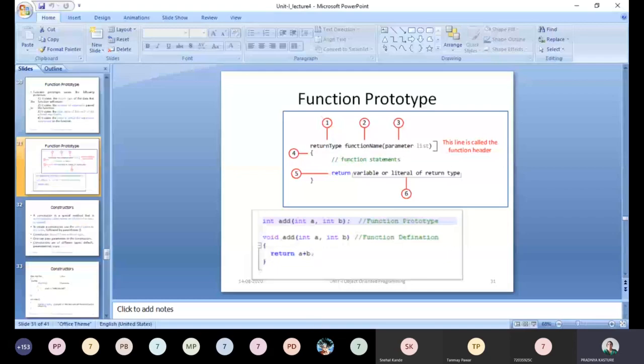The calling of the function is done with the help of the main function. In main, you call the function which you want to call. Once the compiler knows that this is a function call, it will execute the body of the function and then return to the called position, giving the return value. If there is a return value, it will return that value, and further execution of the program takes place. So this is up to our part.